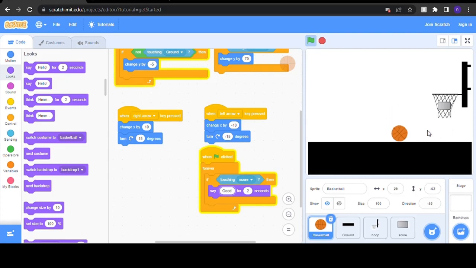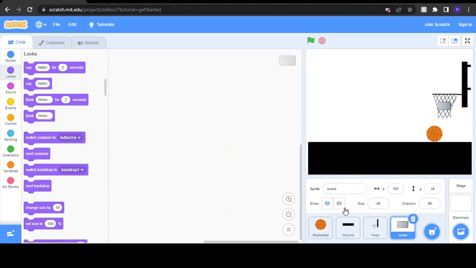See, if you go and do it, it's going to be saying good. As you can see, it's going to be saying good. But you're going to do a little bit of cheating, which is you just go over here and do like this. Yeah, so I'm going to do that.